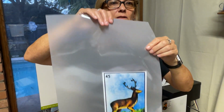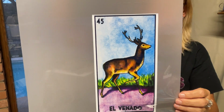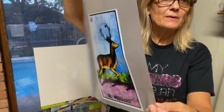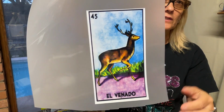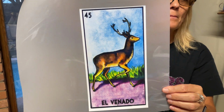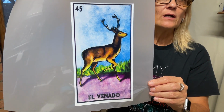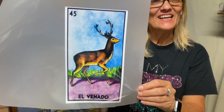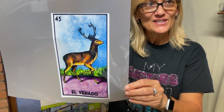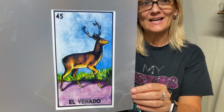Okay, so this is the print that came out really pretty, very vibrant, which makes me super happy, and this is the white on the back. I have to reprint it because it's a little too small, but it's going to be for the front of a shirt for my daughter-in-law's Halloween costume. They're going as Loteria cards. So this is the beginning of a whole new order. I was excited. Look how pretty that is. Can't ask for anything better looking than that.